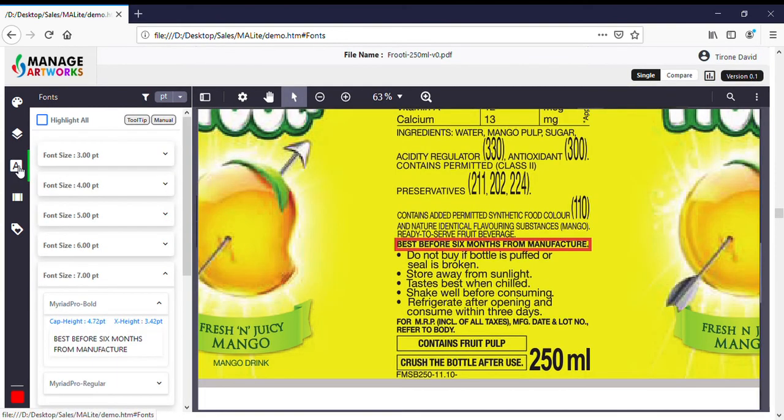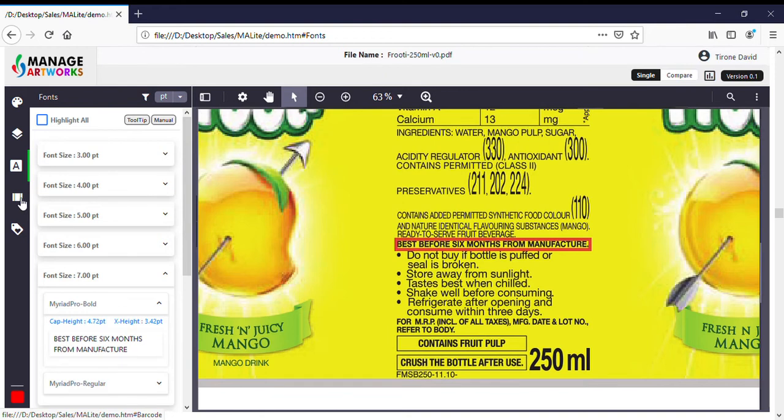The system also fetches the font information for all the text in the artwork. It groups them by font size, and as a user you can drill down onto each font size and font name and see which text is in what font size. And as you drill down and click on them, it automatically highlights the text that you're looking at on the artwork to show you where in the artwork that text appears.